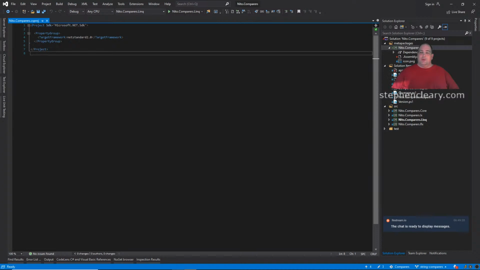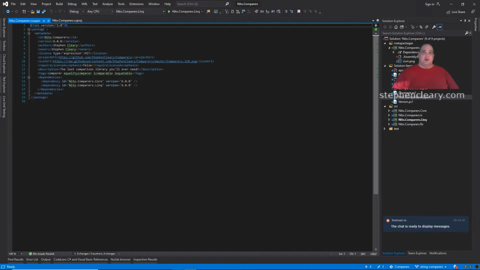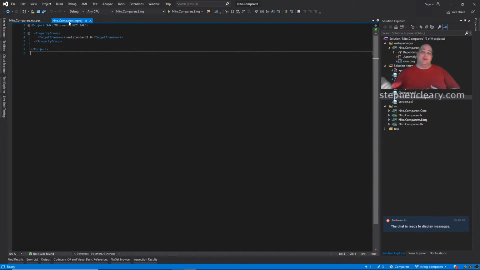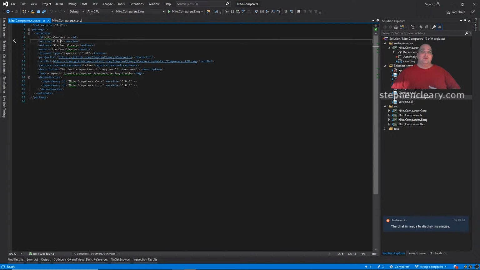This is what we're going to use to build the new one. So let's work off of the old one. All right. So we had a version. Once again, the nuspec files all had their own version. There isn't really a good way to flow this kind of information down. In this new csproj file, it'll pick up the version from our directory build props automatically. Don't have to do anything. So we don't need the version, we don't need the ID, it picks that up automatically. Authors picks it up automatically. License, project URL, icon, all gets picked up automatically from the directory build props.